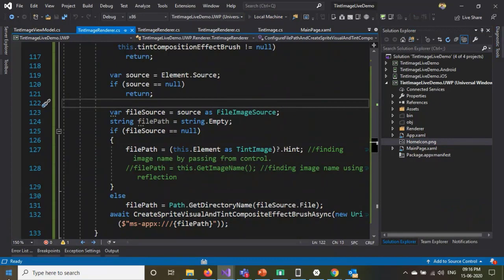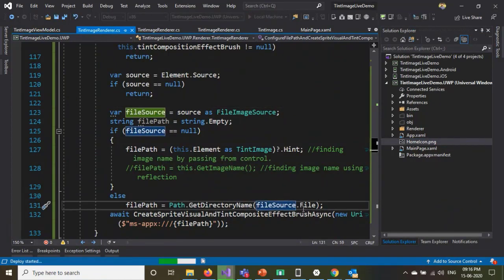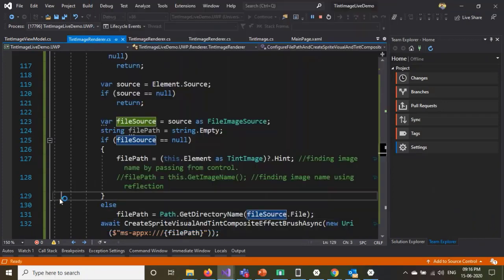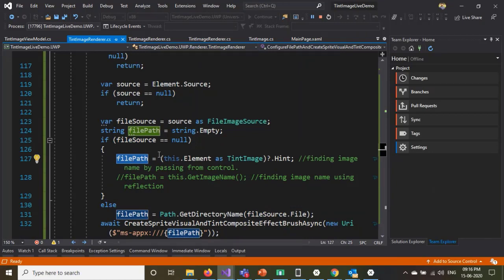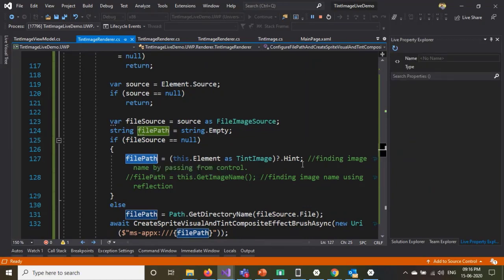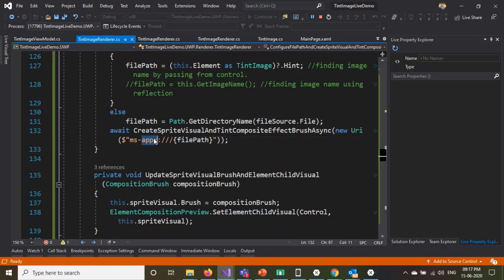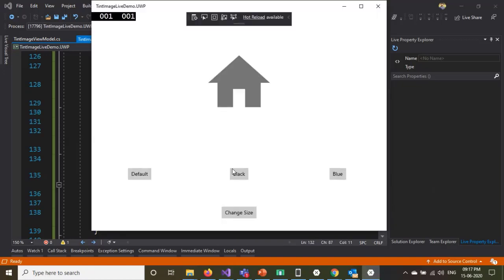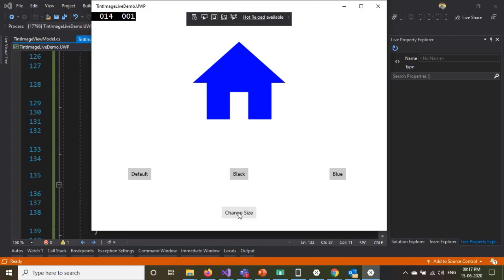This file path will be returned with the local one, and whenever we are loading an embedded resource, we are finding the file path, which is the MSXPX, parallel to the folder of UWP. So now this loads fine. Now we could understand that without having the image first, you could see that the color is actually not applied. So what we do is we take an image. From that image, we'll create a sprite visual and apply the brush of that visual on top of that at runtime. So that's how it works.